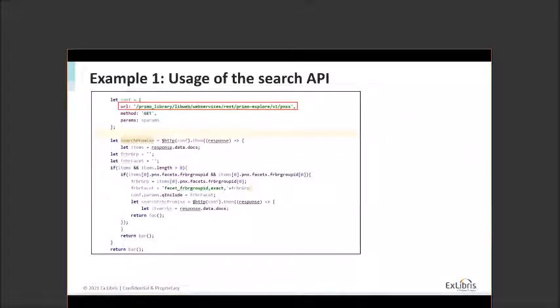The first example: this function does a basic search and goes to the search API in the PNX. You can see here that the URL is using the old path, primo-library/libweb/webservices/rest/primo-explore/v1. Now in Primo VE, this URL should be changed to the following: primo/v1/search. So every time you watch in your code for primo-library, you should change it.